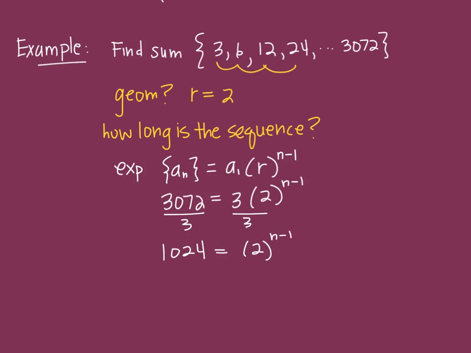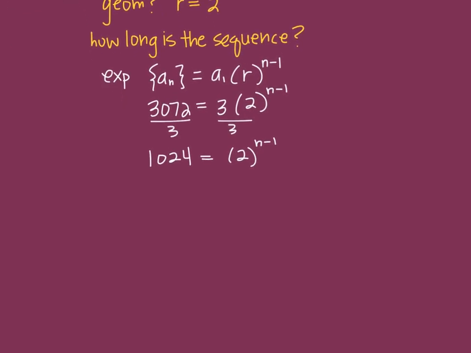And now here's a blast from the past. How do we find that n up in that upper corner? This is easily something you might see on, say, a college placement exam that you might have to take before you start school again in the fall. How do I solve for n when it's up in this position? Well, that is going to need a logarithm because it's part of the power, and that's how we deal with powers. So we want to do a natural logarithm on both sides. Natural log on that side, and a natural log around the 2 that has the n minus 1.